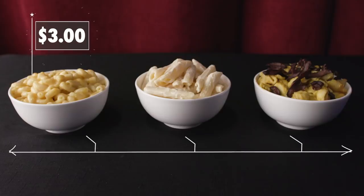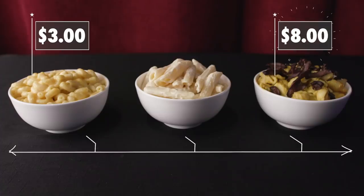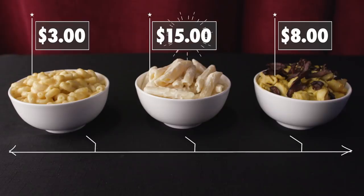Good thing we picked the frozen mac and cheese as the cheapest — it's only $3. The Italians are so upset. We just put the blame on Don Vido. Because the middle should have been the vegan mac and cheese — we ate vegan mac! That's why it tasted so weird. A $15 homemade pasta. It was $3, $8, and $15. I'm not shocked that Justina lost the basic version of Basic to Bougie. This was my first off episode.